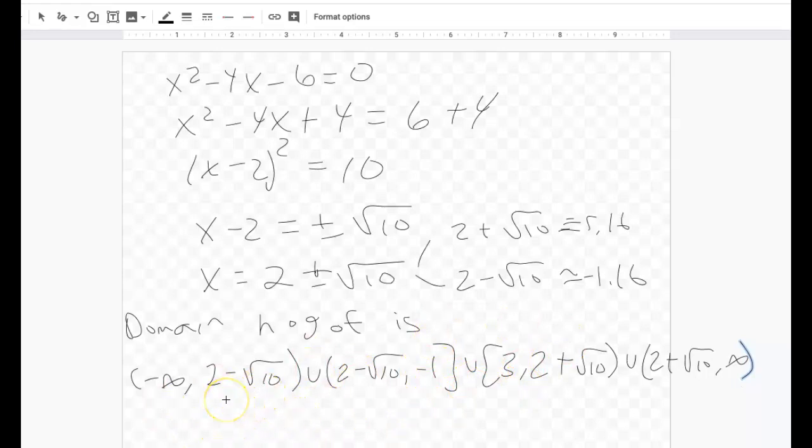This problem is not going to be on a test or your homework, or it could be a good homework problem, but it's not going to be a good test problem just because it takes a lot of time. There's a lot of steps, but I hope it does give you a chance to see the process and the way that we have to find the domain of the composition, and also it illustrates a lot of different techniques to solving various equations.